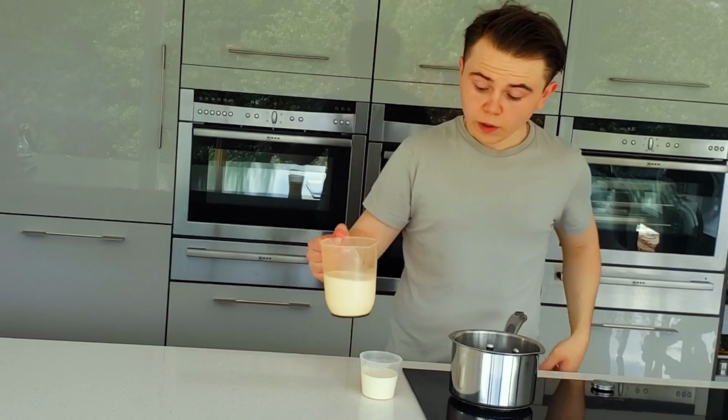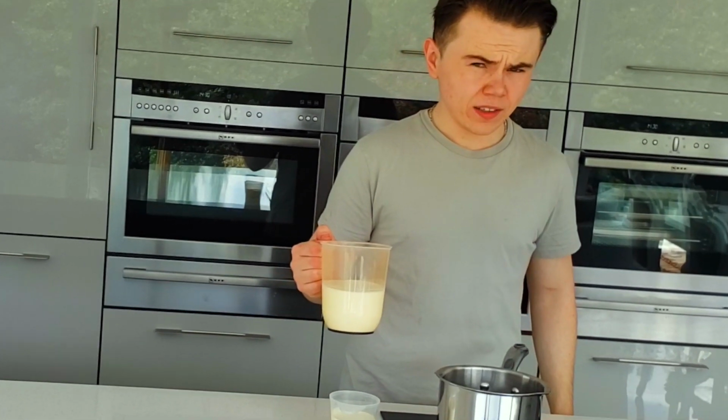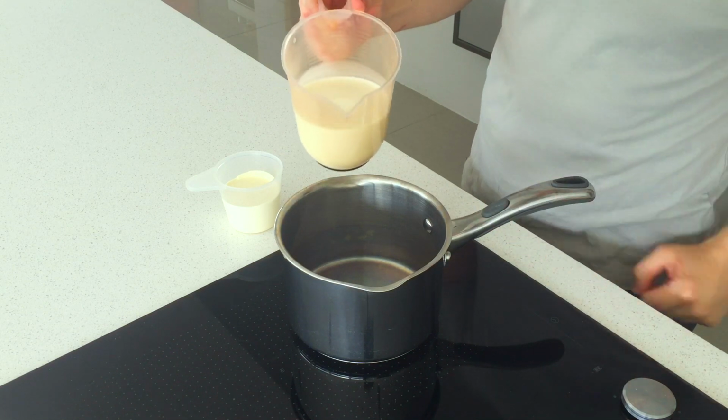Right guys, we're going to heat up our milk and cream over medium-low heat to reduce the chances of it catching, and we're going to bring it to the boil.